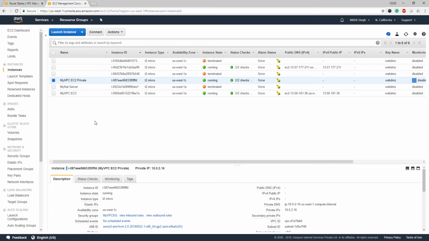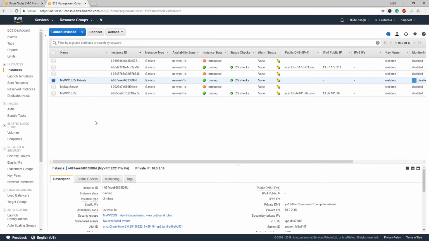But this will just increase complexity in the architecture. So to prevent that, AWS launched NAT gateways. You have one NAT gateway in the whole region, and it actually controls your network address translations.